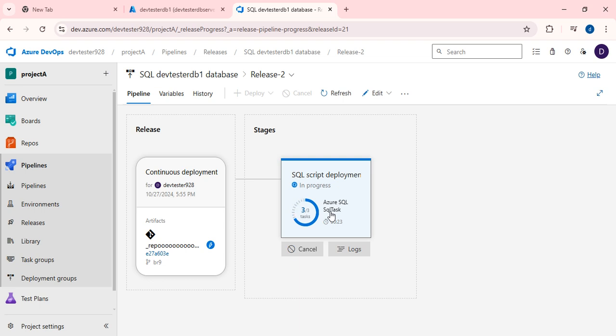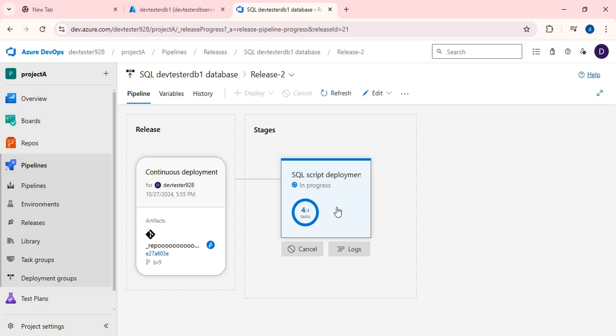So here there is a pipeline, a sequence of tasks. Here I don't need to manually get involved. I need to connect to the database server. I need to deploy. This is all the manual work. So here I'm just making the pipeline. With the help of the pipeline, everything will be deployed automatically. So in progress, it is deploying. So just a moment, whether it has succeeded or not.